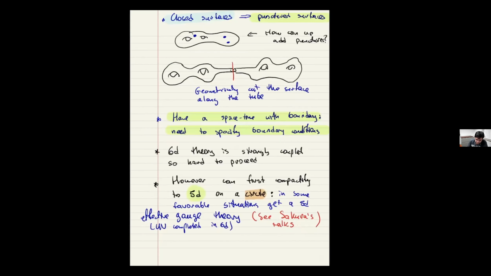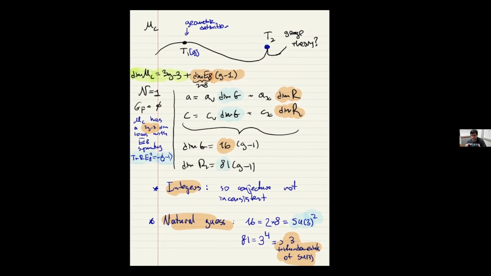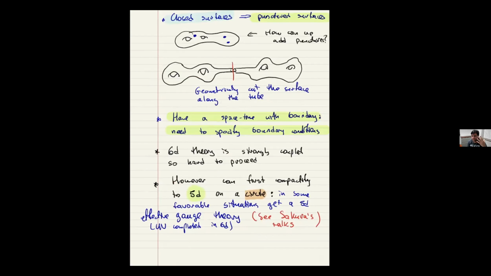Okay. So before going and telling you what these theories actually are in 4 dimensions and how to construct them, there is another very generic statement that I want to tell you. We have been discussing so far compactifications on Riemann surfaces which are closed with no punctures. They have only some genus, but no holes in them. But you can actually discuss the same types of compactifications when your Riemann surface has some marked points, some punctures, or holes.